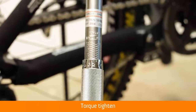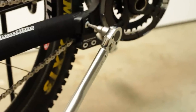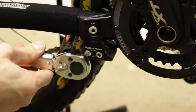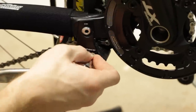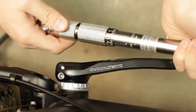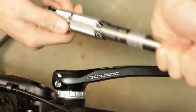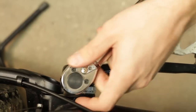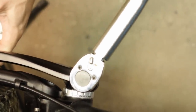Now I need to check all the screws and tighten them to the recommended values with the torque wrench. Values are written on the frame near each screw. Lastly, I made some fine adjustments of brakes, gears and other personal settings.